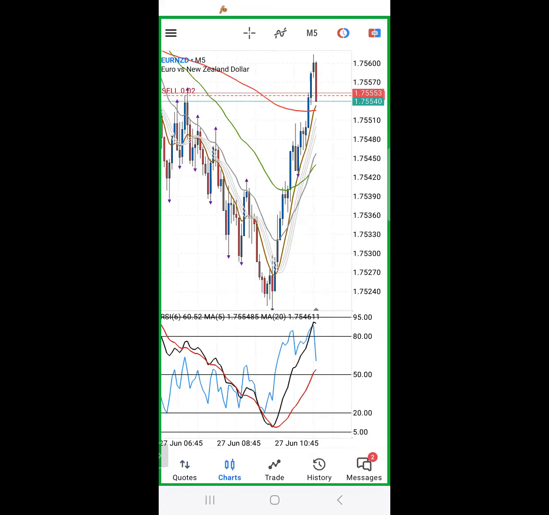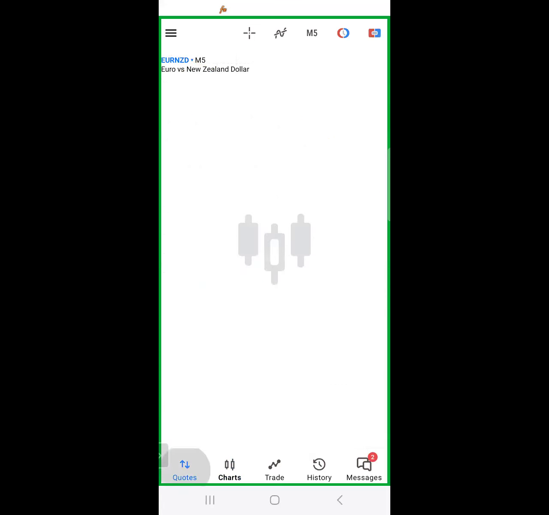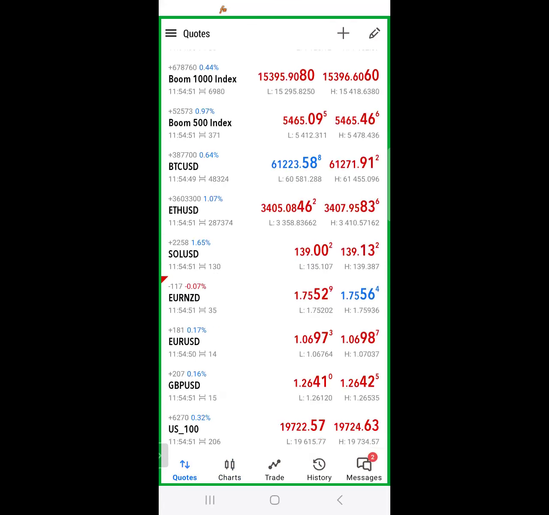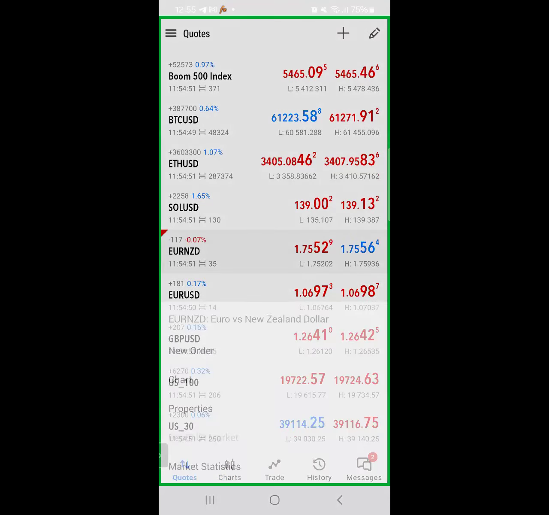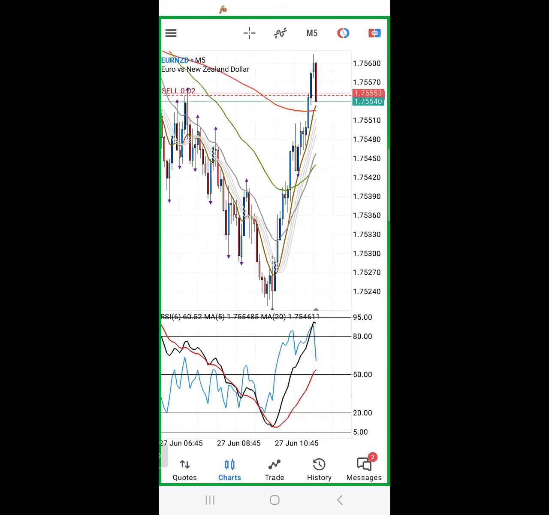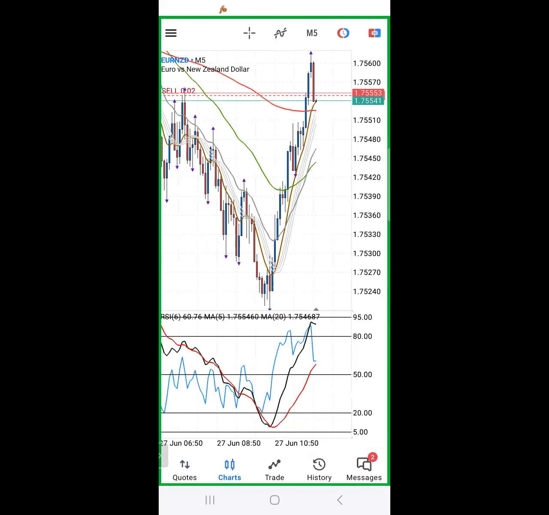Do you see now? So if I come to quote and press and hold, it shows me options and I click on chart. I want to first check what it is doing. What are the market activities of this instrument? That's why you go to the chart. Do you understand that? And then you have seen that you want to trade that particular instrument. But it's not always good to trade without even checking the market movement, even though they send you a signal. Maybe you need to wait to see the market open and close. Now, at that point, you want to go to trade.